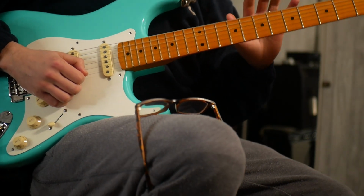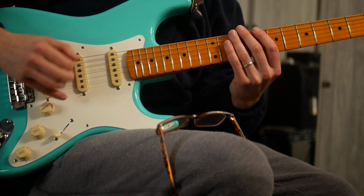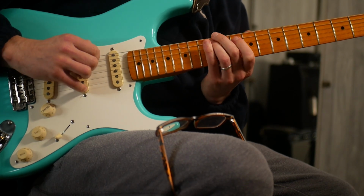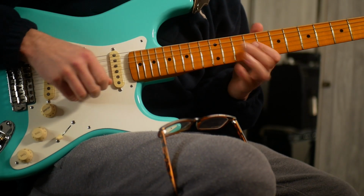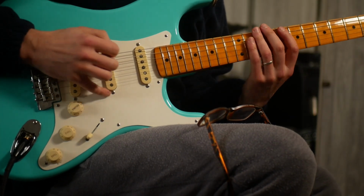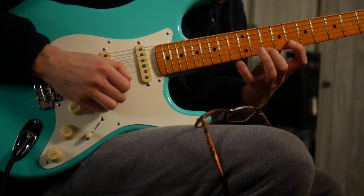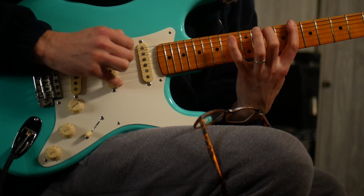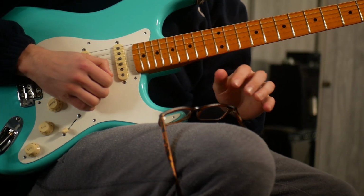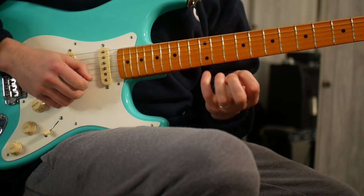We're going to be doing quite a bit of stretchy legato, and for this we're melding these two positions of the pentatonic major scale. So this one here, our straightforward D minor, which is obviously the same as F major, and then this one here. As a primer for the lesson, I might try doing this sort of thing, because that is a fairly key part of the DNA of this lick. Important also to try and keep a relatively relaxed hand for this. You don't want to give yourself a hernia.